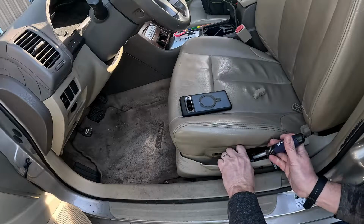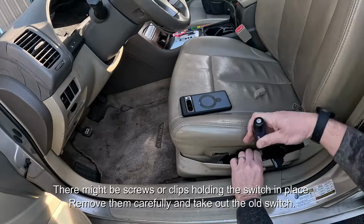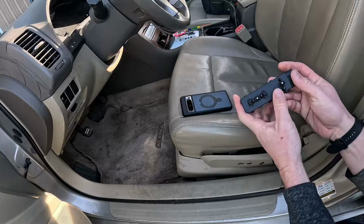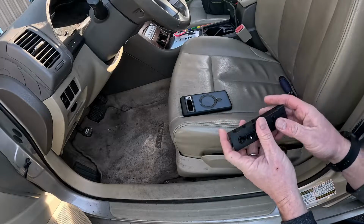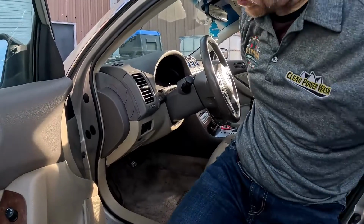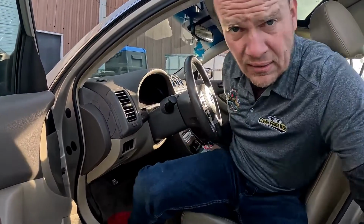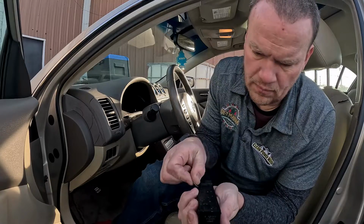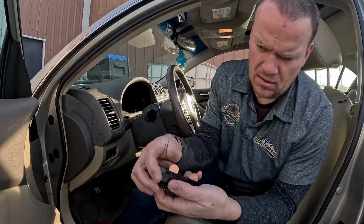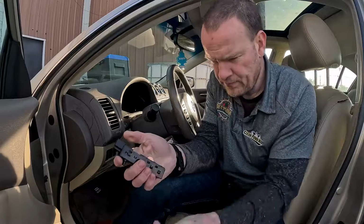All right, so you get that out. I did take the air compressor and blew this thing out. Tried to do it, put it right back. It still wasn't controlling it right. So from here, what I was saying, you only need $1. You might even be able to get away with $4. You have to pry the shove one. That enables me to pop the rest of this off.